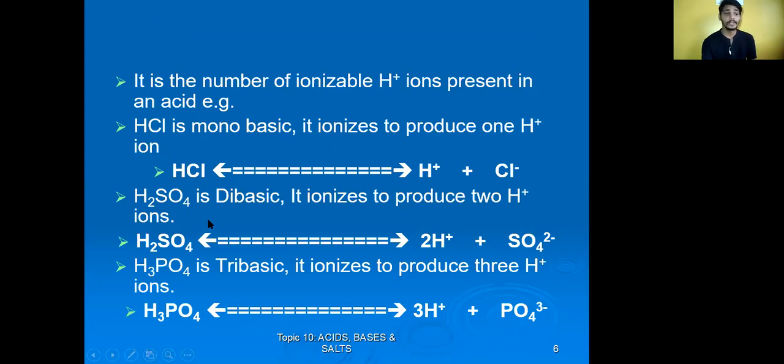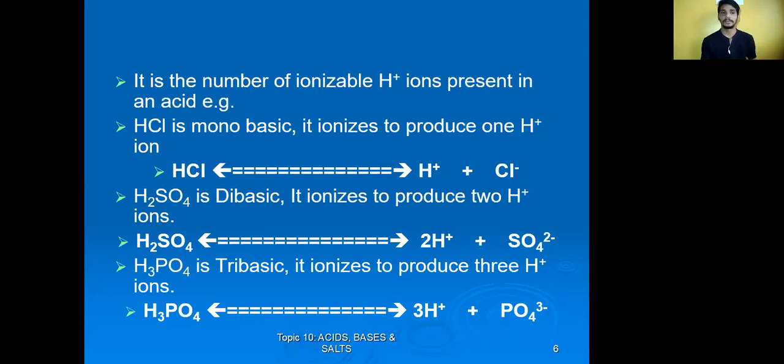In the case of H2SO4, I just discussed this earlier, and I'm going to discuss it in a detailed manner. It's called dibasic because it's going to donate how many ions? 2 H+ ions. In the case of H3PO4, that is tribasic. Why? Because it's going to donate 3 H+. So this is how you categorize: monobasic donates 1 H+, dibasic 2 H+, and tribasic 3 H+. So according to how many ions dissociate, the basicity is determined.